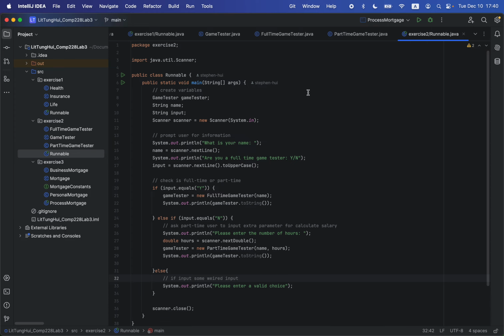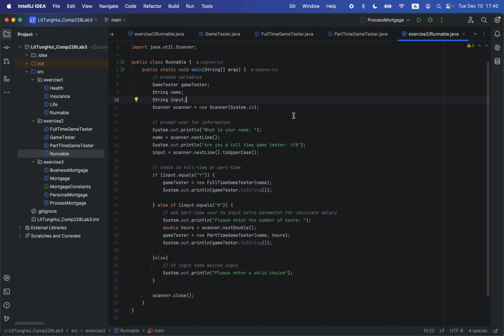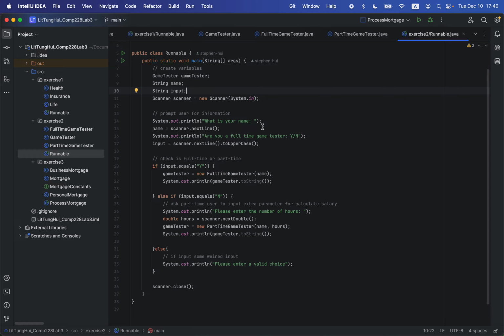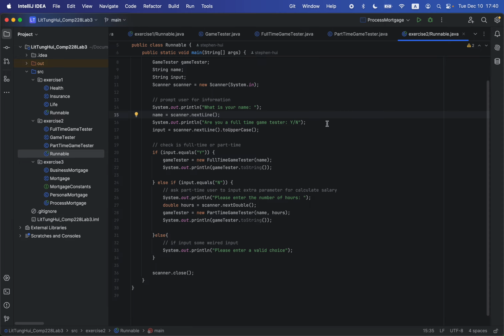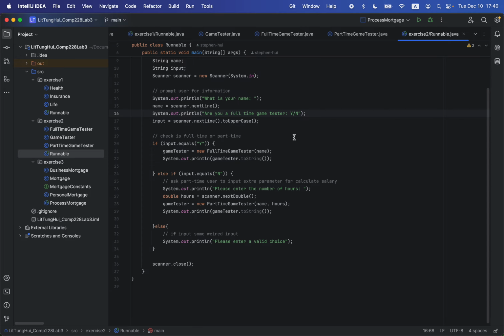And for executing, we first create a variable of game tester and a string and input from the user. So we first prompt the user for their name and whether it's a full-time game tester. If yes, then we create a full-time game tester and put the name in it.